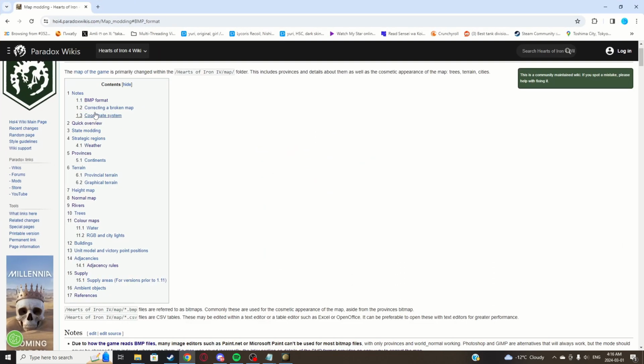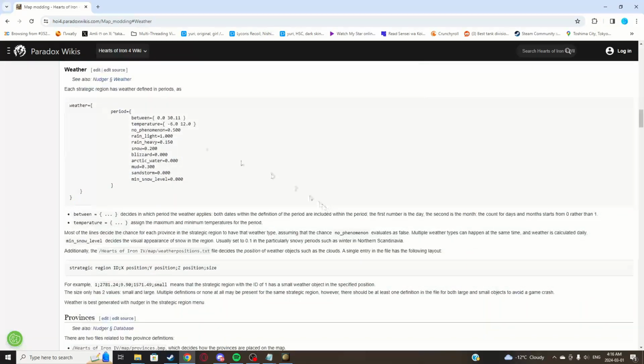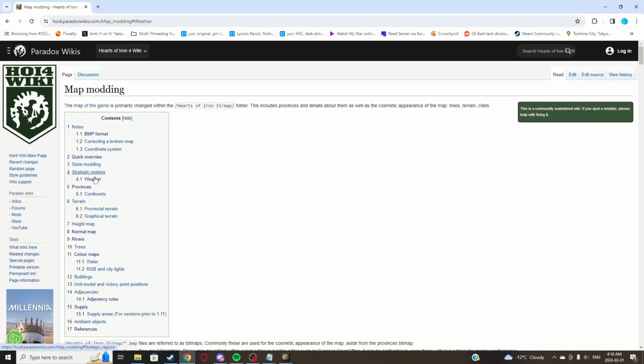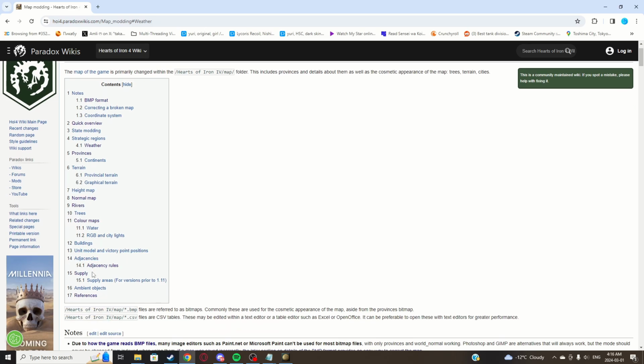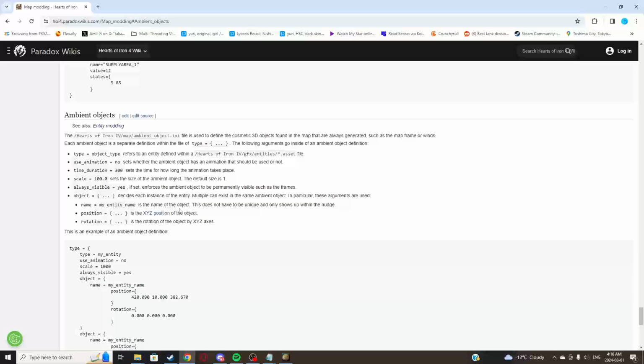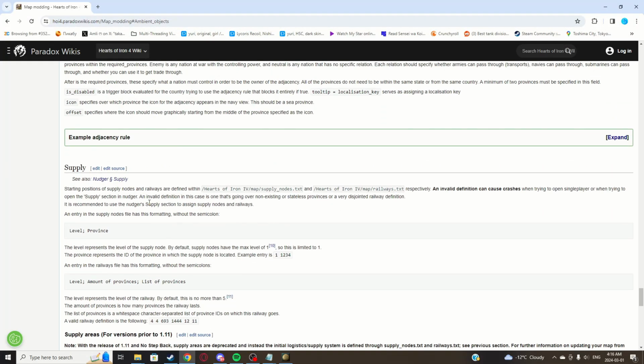Weather positions. Weather. Or is that in strategic regions? That is. Wow, that looks stupid. Alright, so apparently they don't have any documentation about that, but whatever.